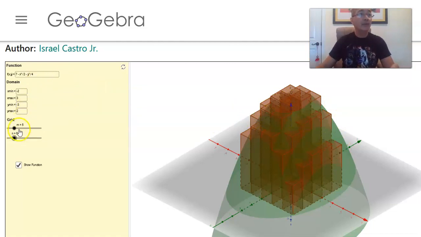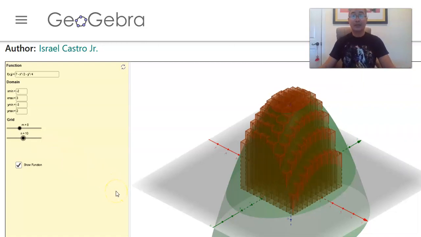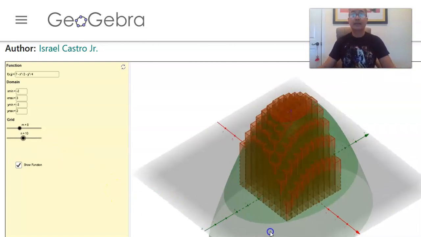So if you increase the number of subdivisions, 6, 7, 8, 9, 10. Yeah, there's a delay because, of course, it has to recalculate.